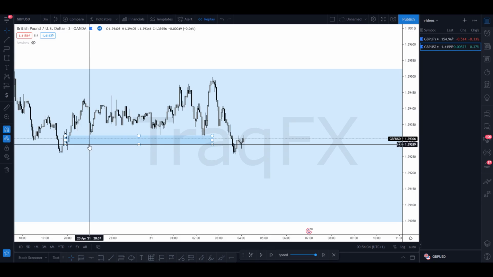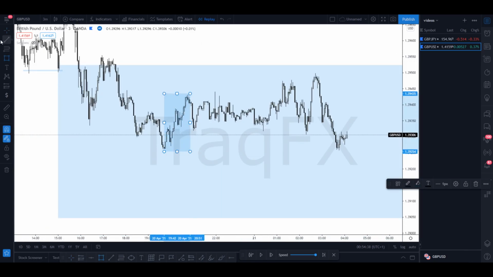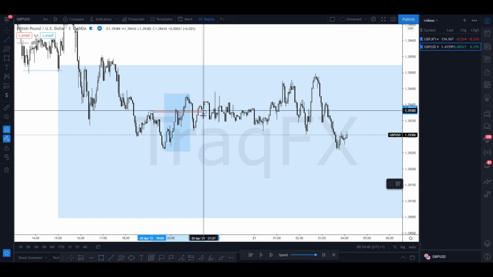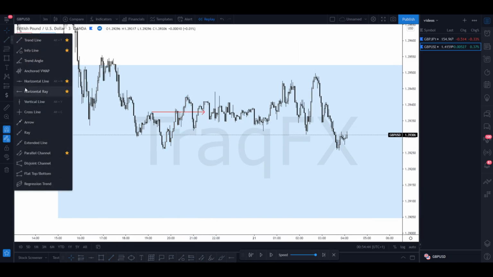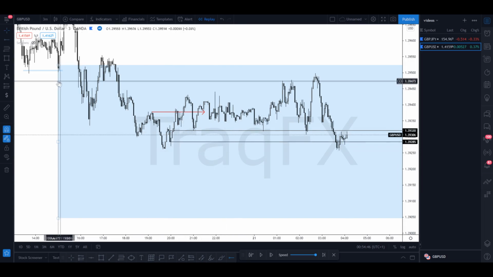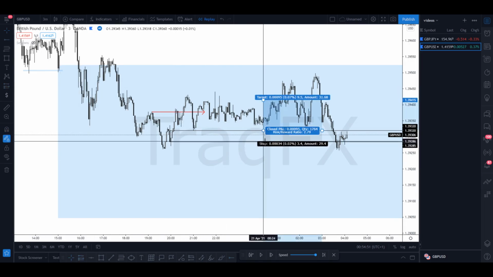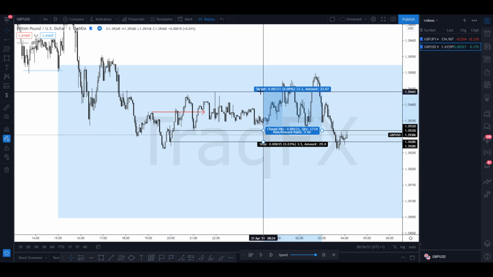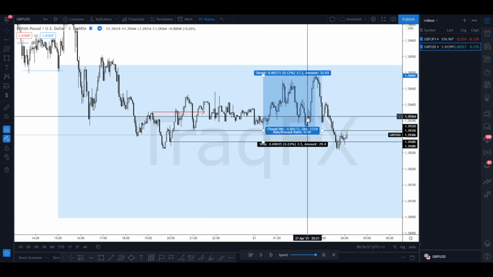So because this is the original move right over here that broke structure, this move right here is the cause of this break of structure and is the cause of all of this. We would be focusing on the expansion move that was that cause, which would be right over here. And that's why price came back down into tapping us into this area of interest. Stop loss just at the low, TP the next high right over here, or you could target the next high at this institutional candle for 17 pips.